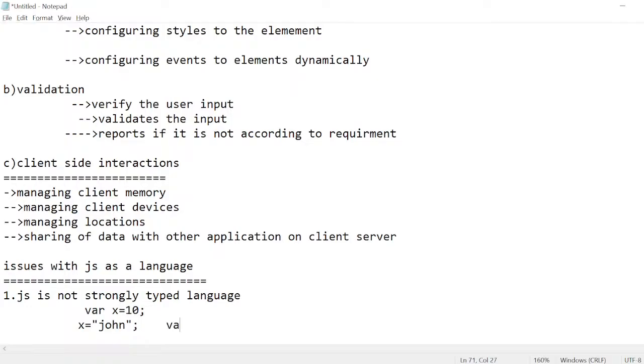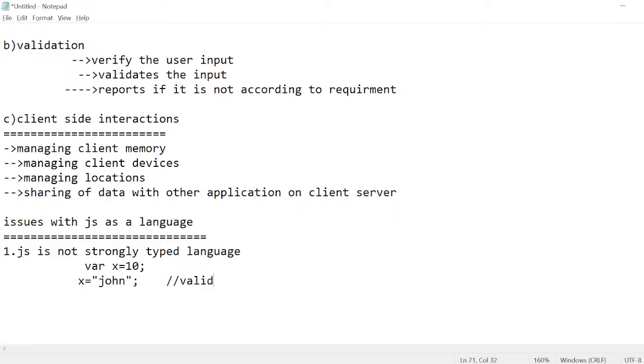But in other languages, like Java, that is invalid, whereas here it is valid.